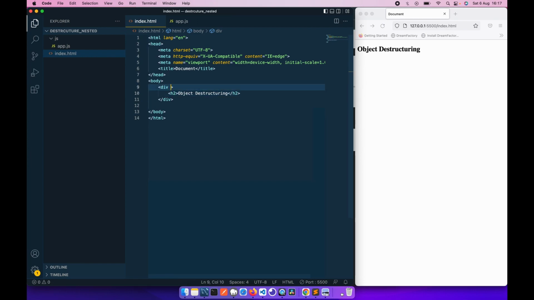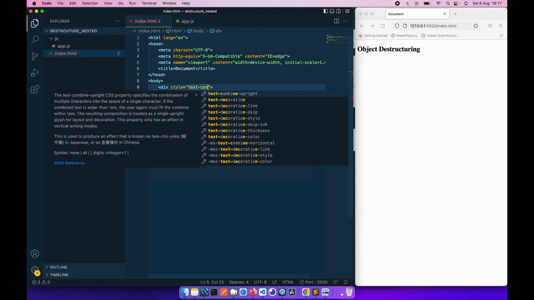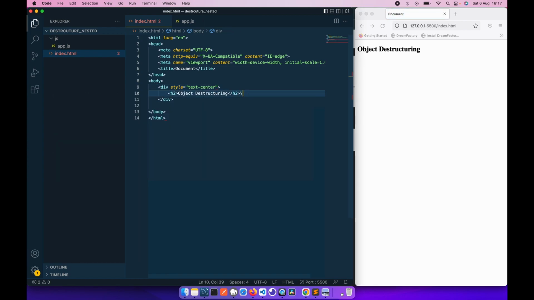So in object destructuring, let me just put things a bit organized. I'll have an HR here to just get things going. Text align center, yeah.